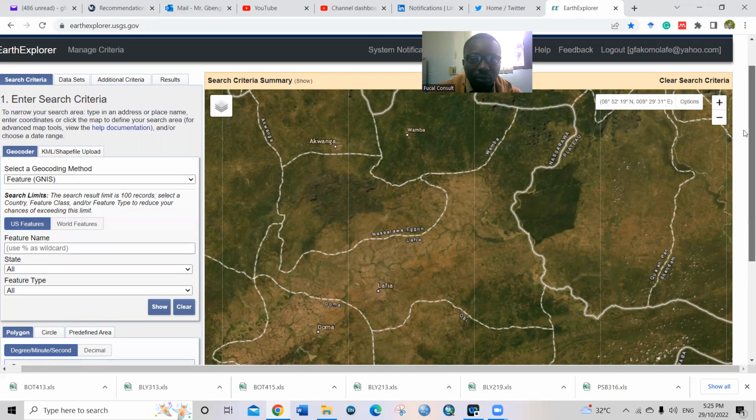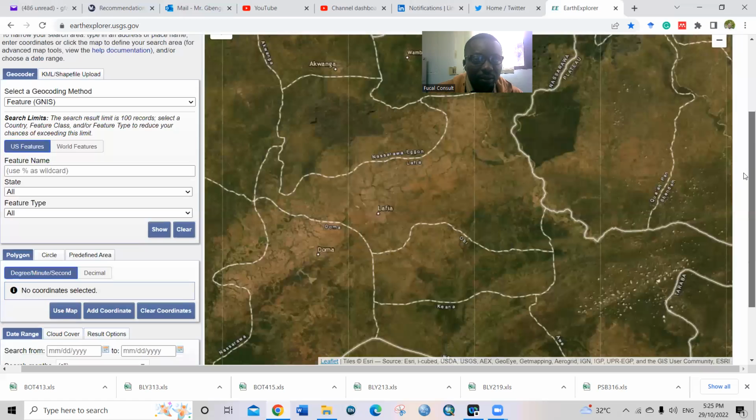Just scroll down a little bit so that you can see this polygon by the left-hand side. Anything you click on this Google Earth platform will show under this polygon, which represents the boundaries of the area of your interest.